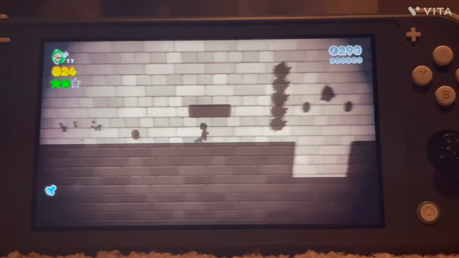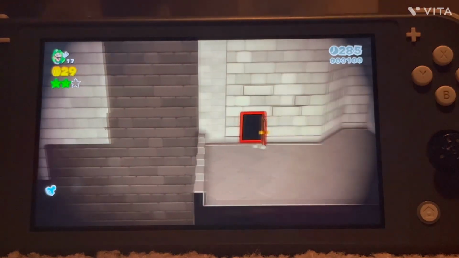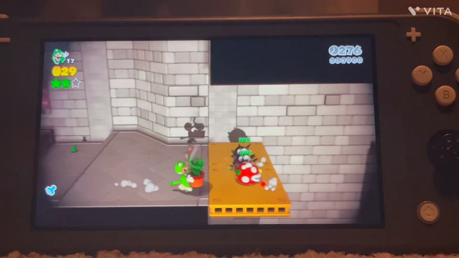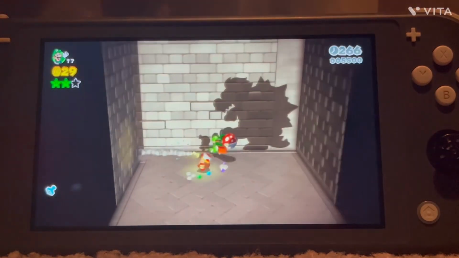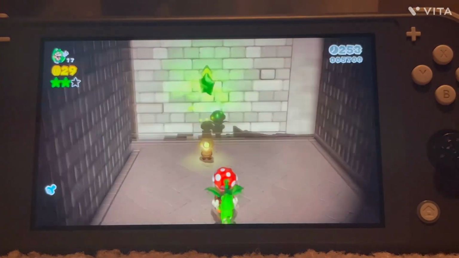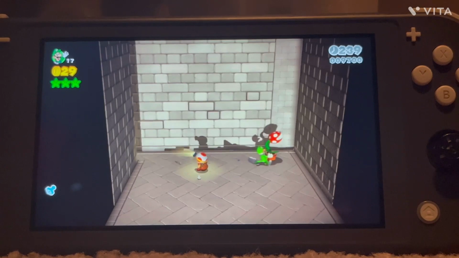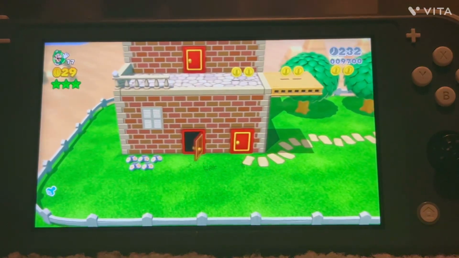I gotta run and jump. Oh, stomped on him. Still jumping as a cat here. And now get eaten. Get into his mouth. Is there something up here? Just a piece of wood. You an idiot, Toad? Captain Toad? Come on, eat him. Yeah, he ate him.